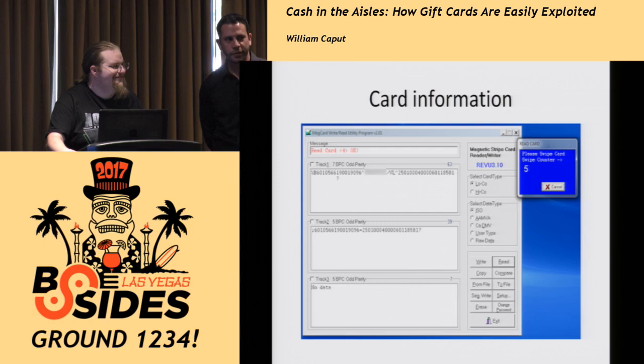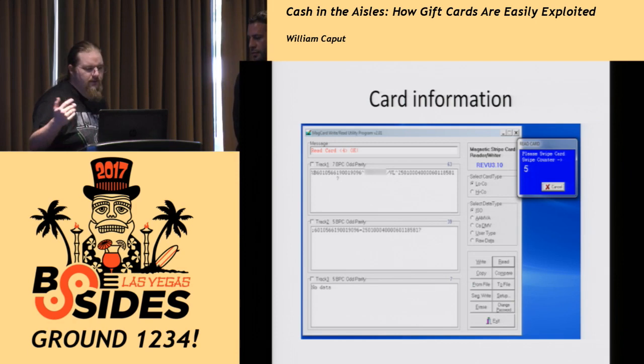But your three tracks are marked right there. So you swipe your demo card that you get from the restaurant. The tracks are there. You find your valid card number that you did using Burp Intruder, and you just write it into that one space. And then you can use that card when you walk into the store. This card is written with a different number, but it's got the one with money on it, and they'll swipe it, and then you'll use their balance.